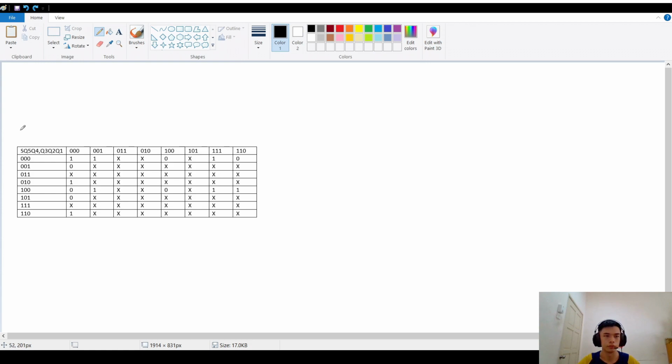Now here is the table for K-map simplification of T1.